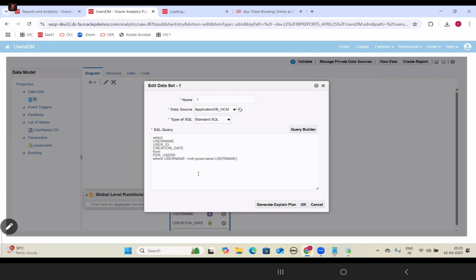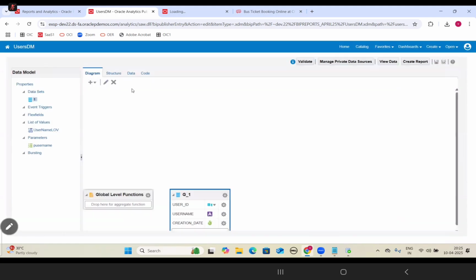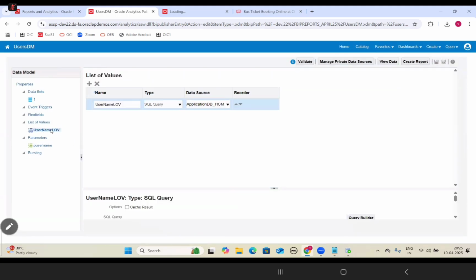Based on the columns given by the client, we will create the query. The parameter name we need to pass like this. We have the bind parameter first. Then you need to create the list of values. This list of values we need to map to this parameter. At that time the parameter type should be menu.